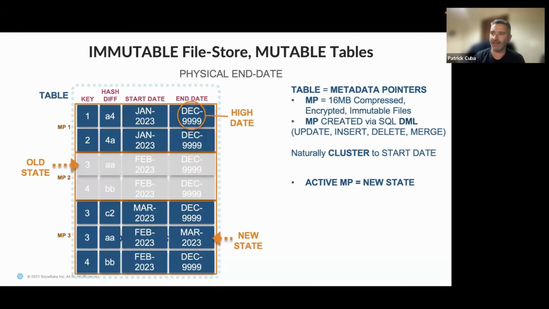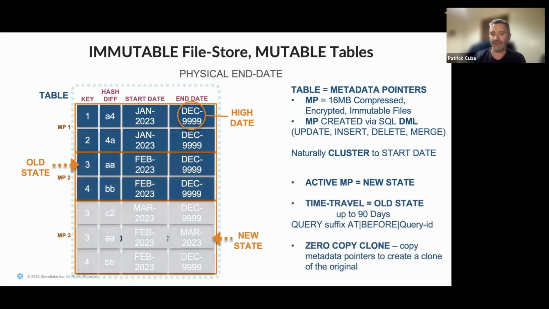If you wanted to look at what the old state of the table was, this is not SCD type 2 parlance. This is Snowflake continuous data protection parlance. You can run a time travel query against it, right? It's up to 90 days available on standard Snowflake tables. You run a query that says, I want to see what the table looked like 10 days ago, 50 days ago, up to 90 days ago. You can see what the table looked like before those updates actually occurred, right? This is incredibly powerful functionality of Snowflake and why there's been such a buzz about how Snowflake manages its tables and so on.